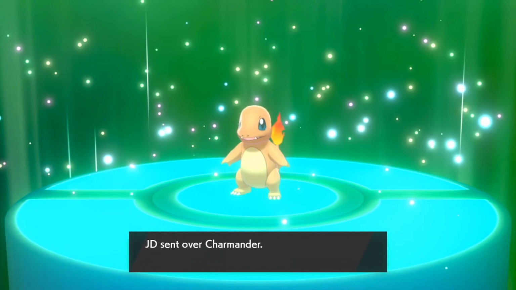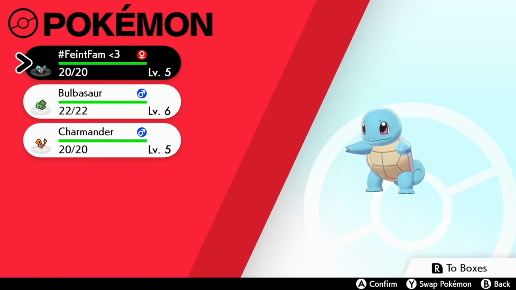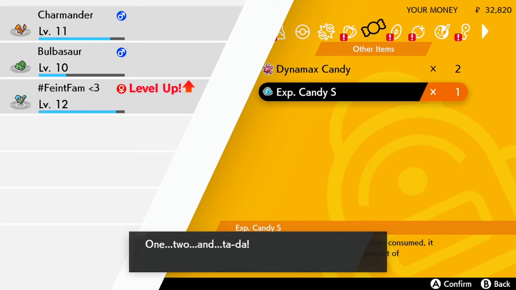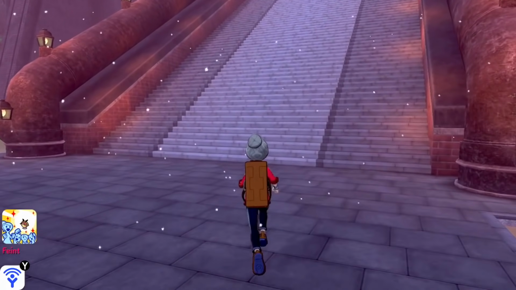We get our Charmander, Bulbasaur, and a viewer of mine traded me a Squirtle called Faint Fan. It's so cute, I love it. And yes, we're finally off. I spent a few minutes messing around in the wild area, just to get a few levels up for my Pokemon since they were below level 10. After a few raid battles, I got my team ready to move into Motostoke.